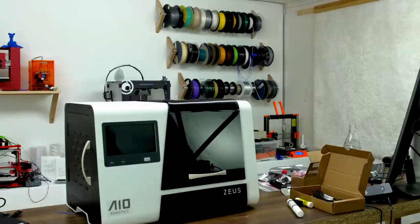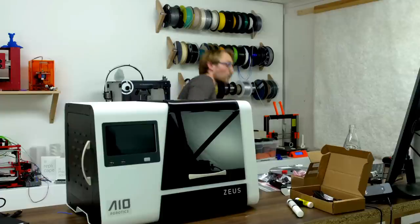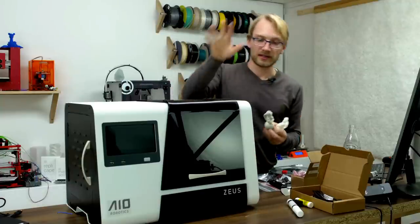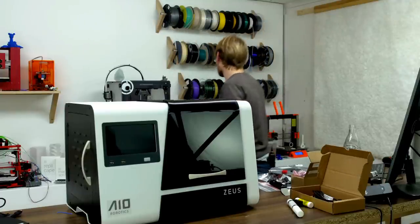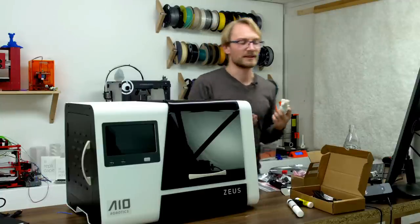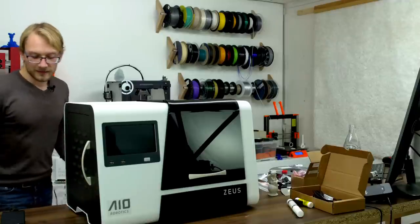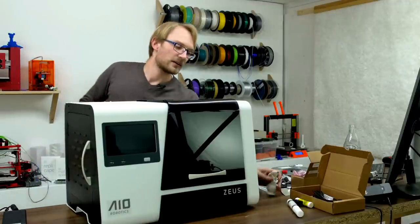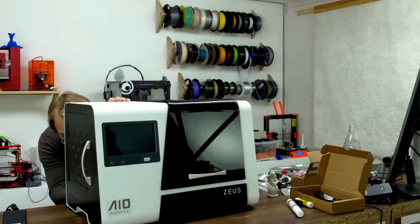So right now, what I wanna try is see how much this machine can do on its own. Try to scan and replicate this little angel right here. See how close it comes to what I did like a year ago. See how well the output from this machine matches up. If it can do that on its own, that's something I really want to see, because that would be pretty epic, scanning and copying without having to put it through some sort of CAD tool and messing with the model. That's always the thing that holds me back from scanning. So that's what I want to try out first, and then maybe see how much we can do with the software while that thing is printing, because that's going to take probably like an hour or so, and in that time I'm just going to try and get the software going.